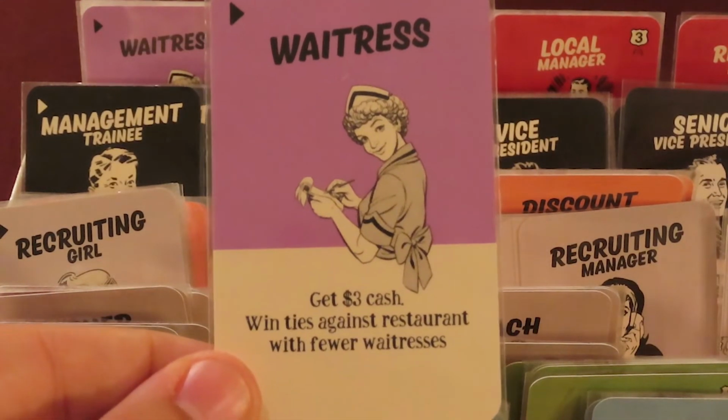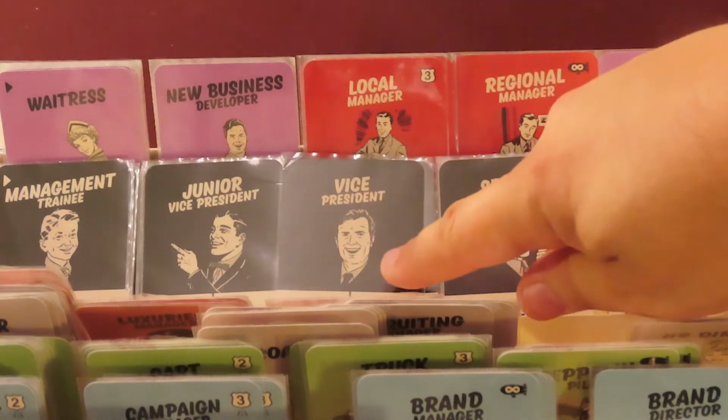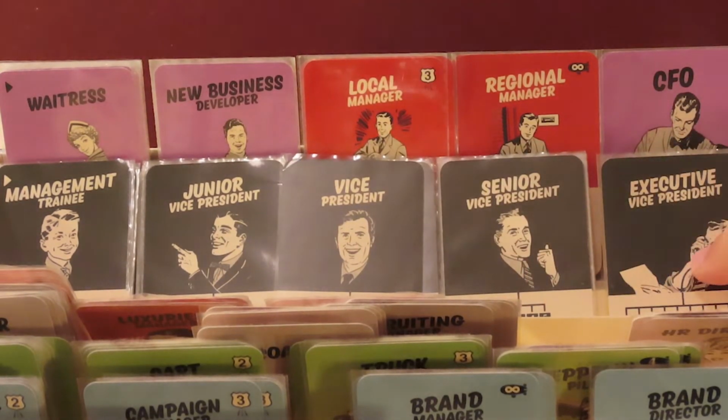Here's what the employee cards do when they're played, as in your company structure that round. Waitress. Take $3 from the bank. Having the most waitresses played can break ties with competing restaurants. Management cards. The only difference between the 5 managers is how many employee cards can report to them. Remember that management has to report directly to you, the CEO. They can hold a number of employees below them from 2, 3, 4, 5, and 10.